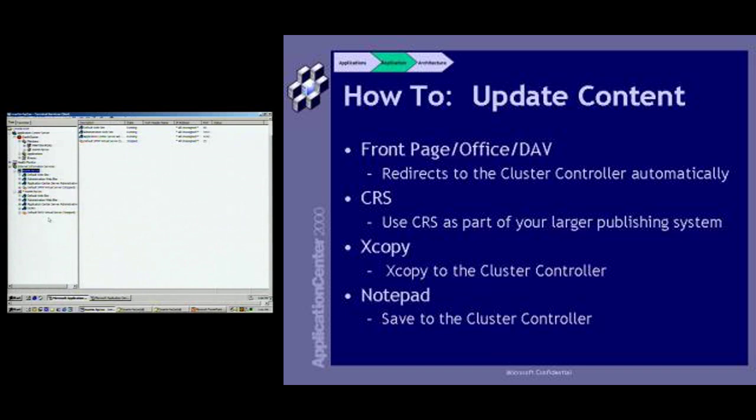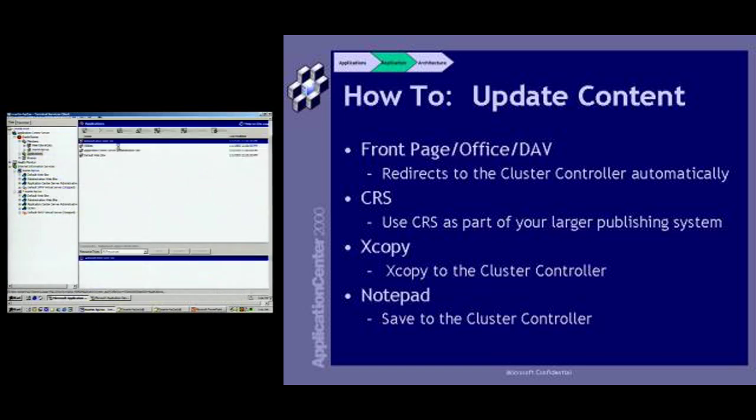So what I'm going to do now is go to the applications here. I'm going to define a new application and show you how you can sync that application across. Okay, so these are the applications defined for my cluster. These applications are cluster-wide. So let's go create a new one. We'll hit the new button here, we'll call it my demo, and hit OK.